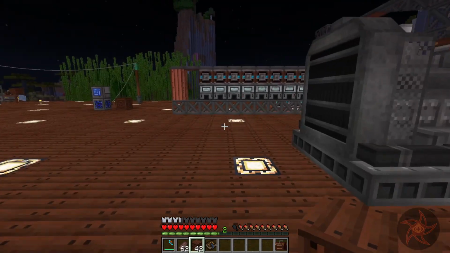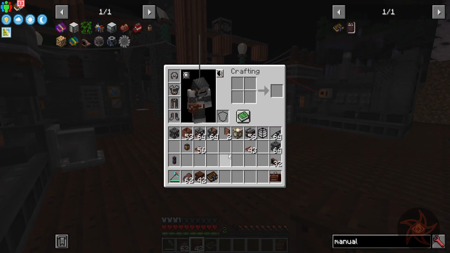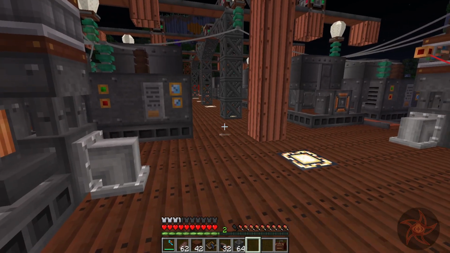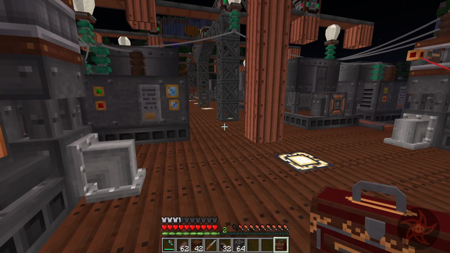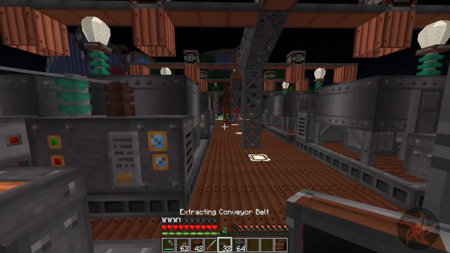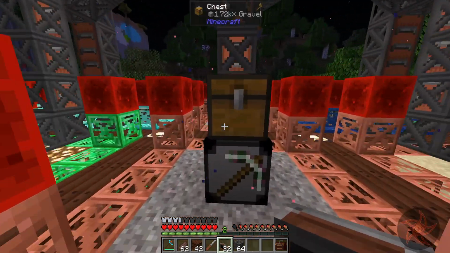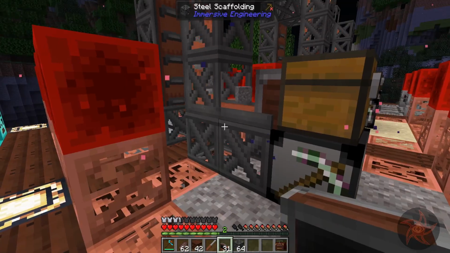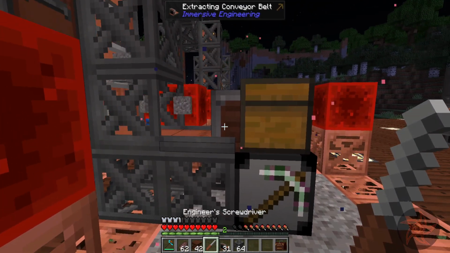So we should be ready to go to kick things into gear. There they are. Got those. Let's grab these as well. I'm going to also grab my screwdriver, just in case I need to tweak the speeds on any of these. And so first things first, we're going to start inputting gravel into the system.